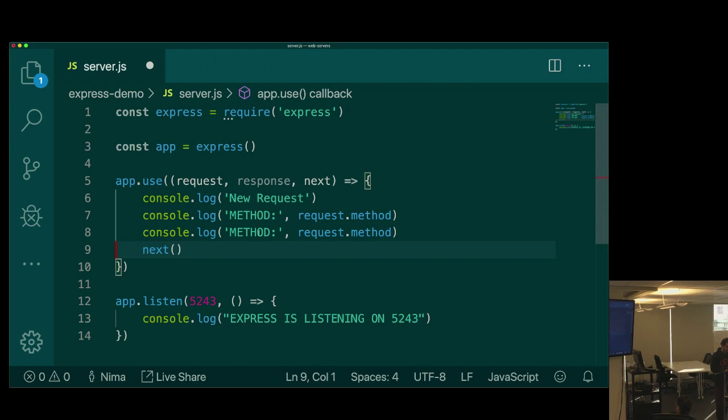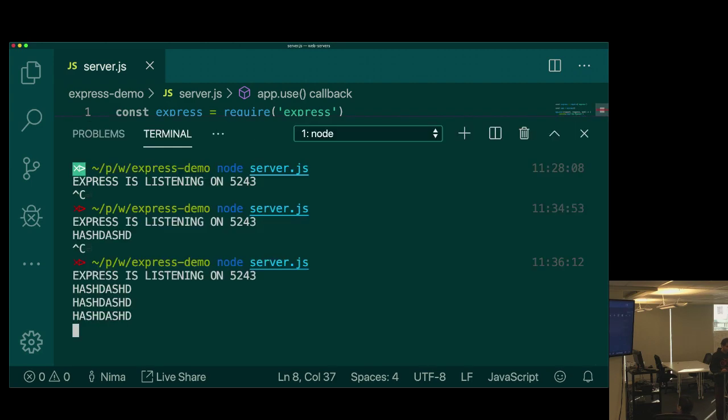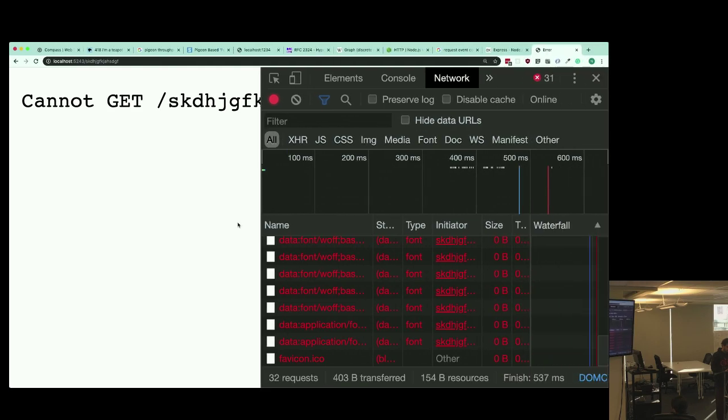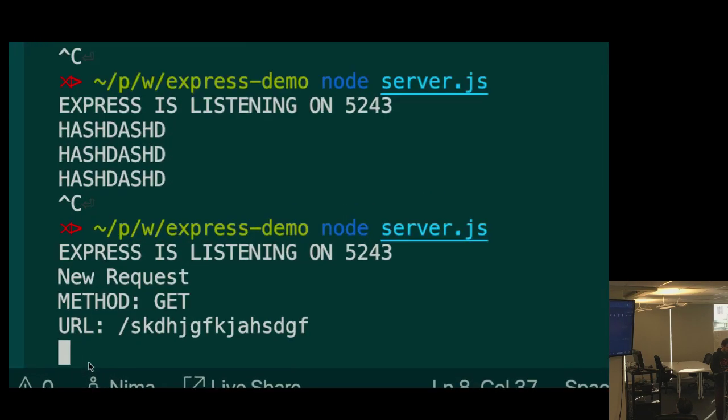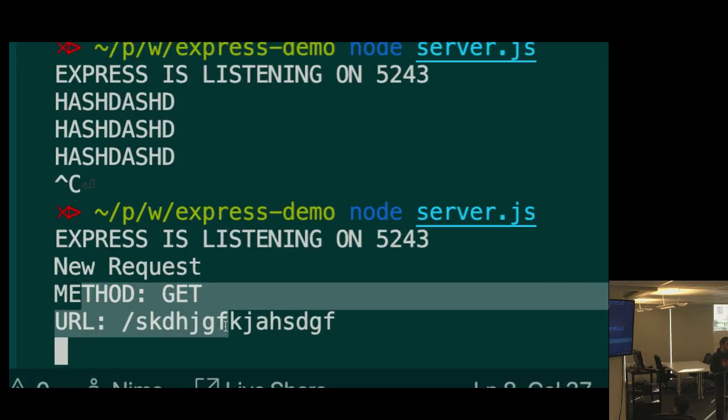And I could say the same thing with URL: request URL is request.url. And what I've built for myself here is a pretty interesting piece of middleware that shows me every time somebody makes a request, what kind of request was it? And this might be useful to me for debugging purposes.